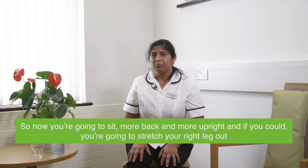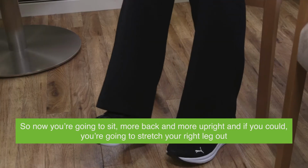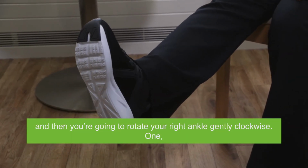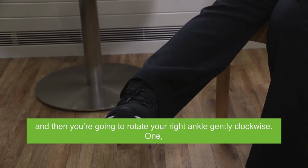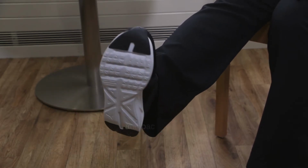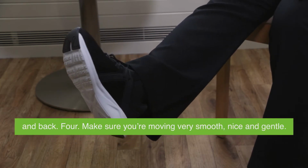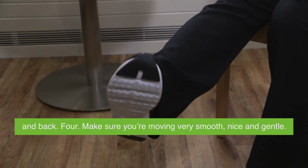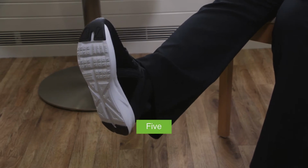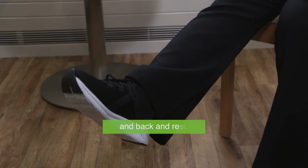Now you're going to sit more back and more upright. If you can, stretch your right leg out. Then rotate your right ankle gently clockwise. 1, and back, 2, and back, 3, and back, 4. Make sure you're moving very smoothly, nice and gentle. And back, 5, and back, one more, 6, and back, and rest.